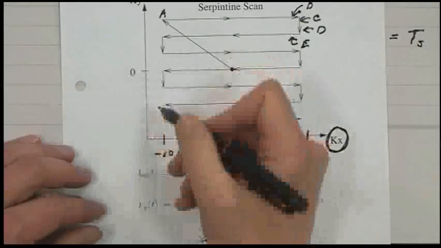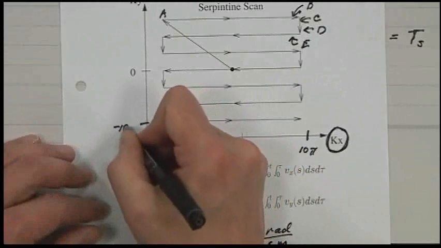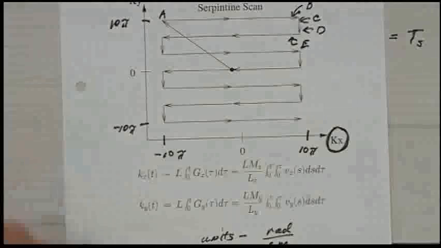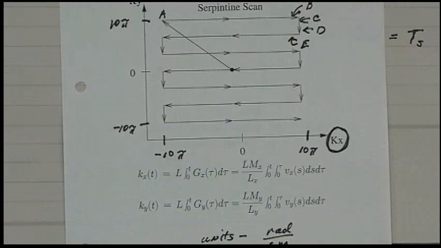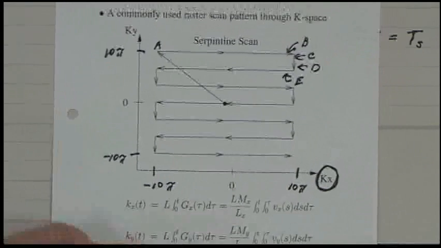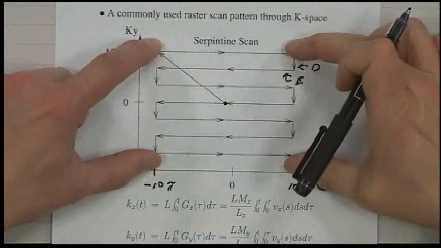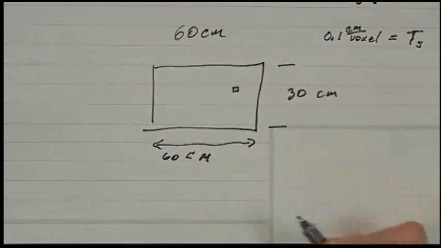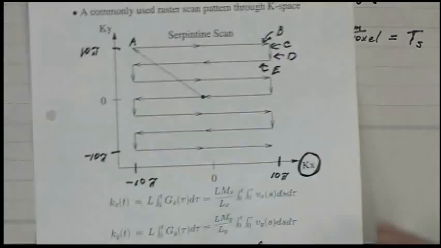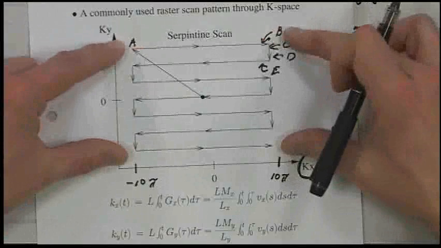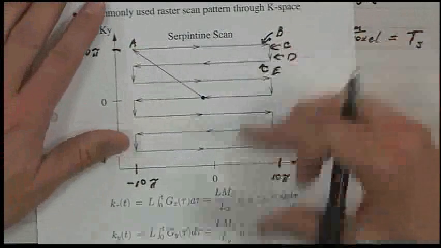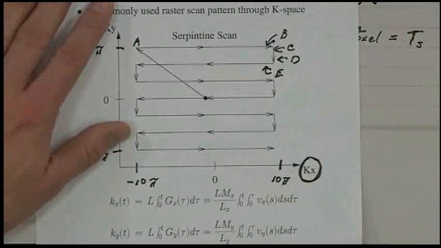And same thing in this dimension. This is also minus 10 pi, and this is 10 pi, right? So that answers the question of how big the area has to be. So notice, the smaller the voxels are, the bigger this region has to be. It's a little counterintuitive. And it's a perfect example of this same underlying phenomenon that shows up a lot.